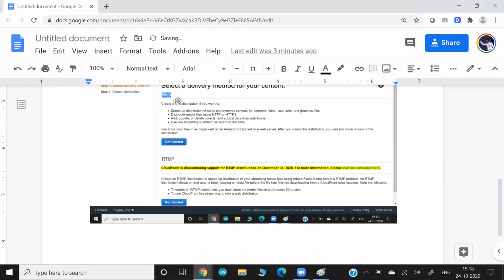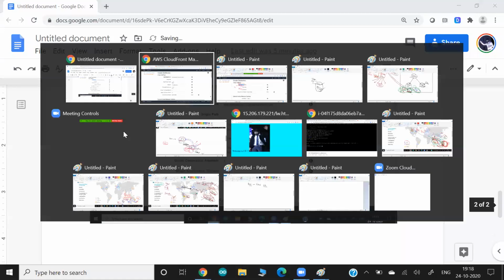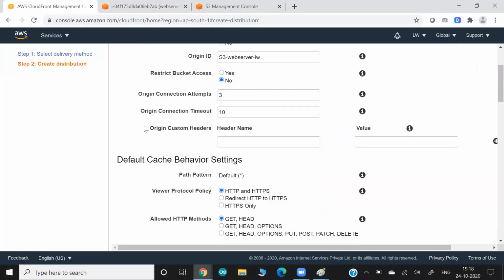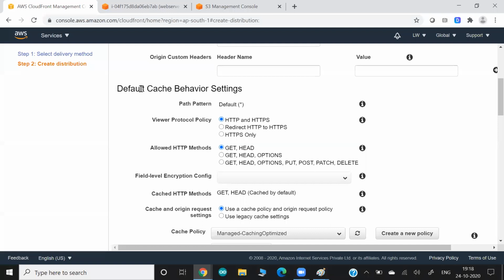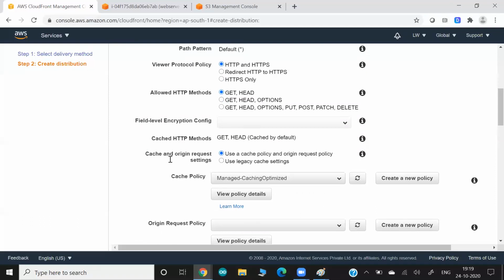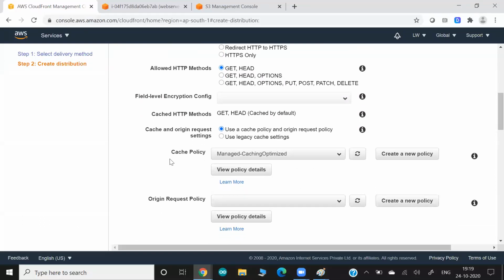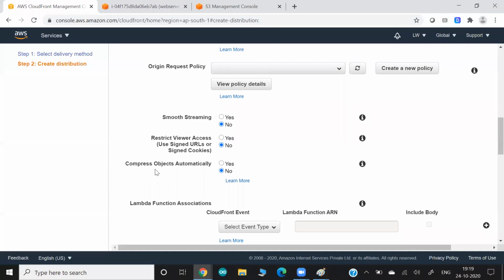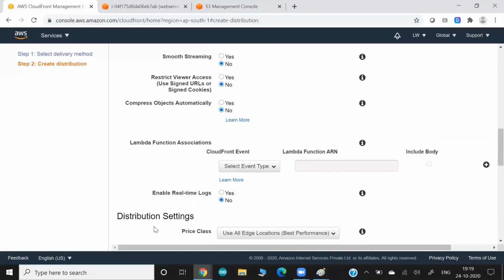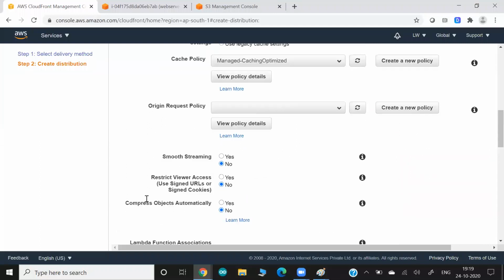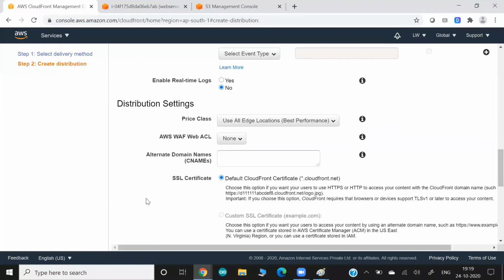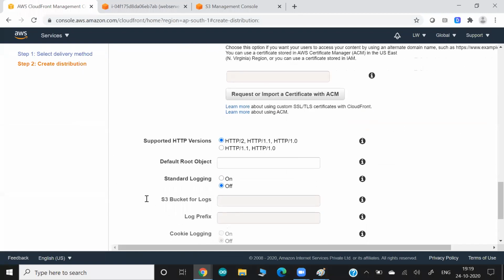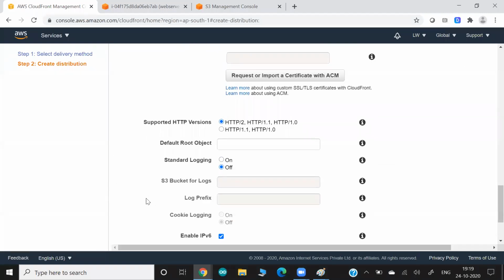Okay, so let me update here. Okay, let me go down. Again, there are lots of things over here, guys. Don't worry, most of the things we will touch in my upcoming classes about CloudFront. Most of the things, not everything, because some of the concepts here require more advanced knowledge of security, so we won't touch them here, but most of the things we will touch in my upcoming classes. Streaming and other things, signed URLs also we might touch. But right now what we have to do, that's all, guys. That's the only thing you have to do. Nothing special, everything is pre-created. You don't have to do anything.